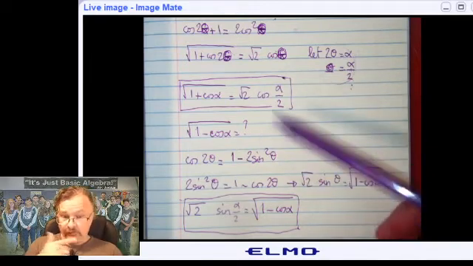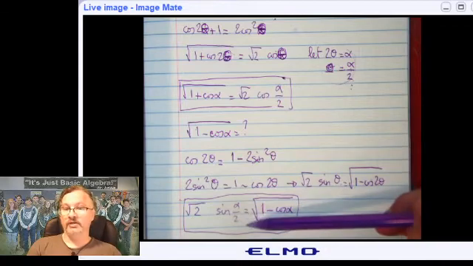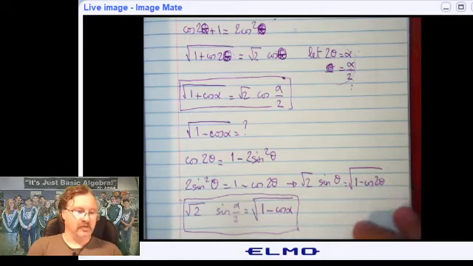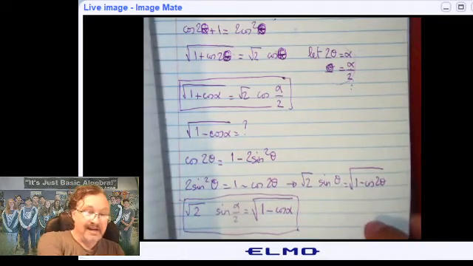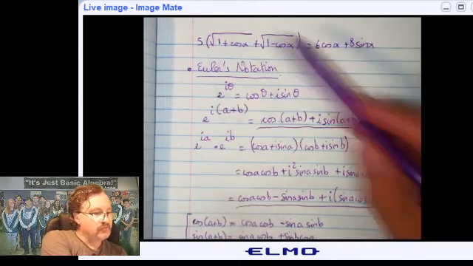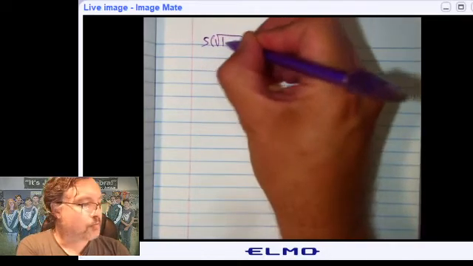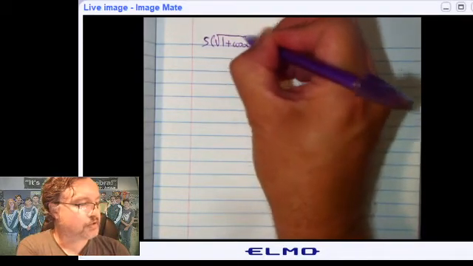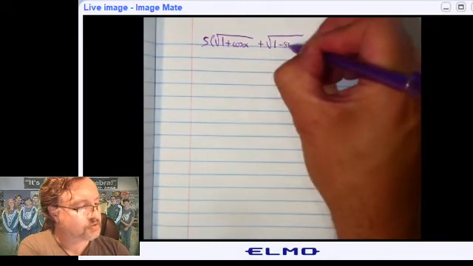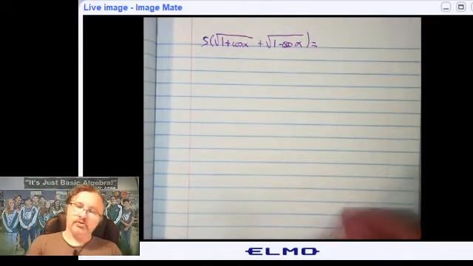So you see that a lot of the time is dedicated toward proving those formulas so that we can then use them. Right? So let's go over the left side of this equation. It was 5 times the square root of 1 plus cosine alpha plus the square root of 1 minus cosine alpha. Okay, it's just the left side of the equation.